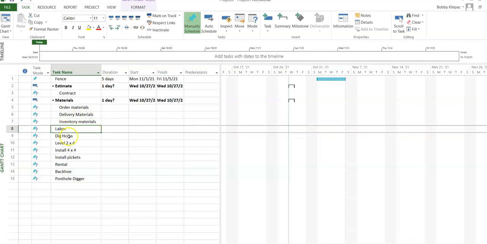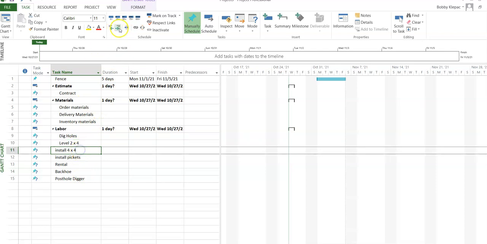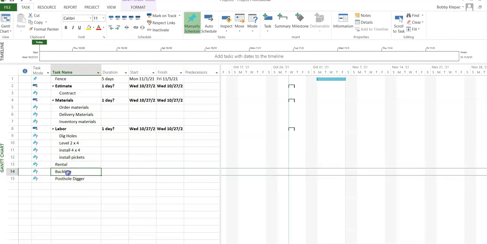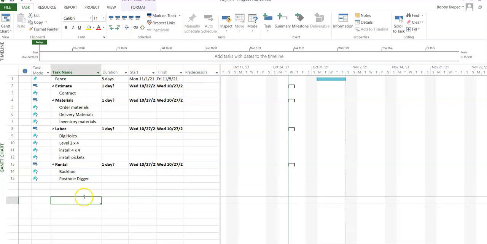We have labor now. What happens in the labor? Well, we dig the holes. Okay. We need to level. Okay. Install. And rental is on its own. So what are we going to rent? A backhoe, a post hole. Okay. So you see here, you can see actually how the outline is starting to form.